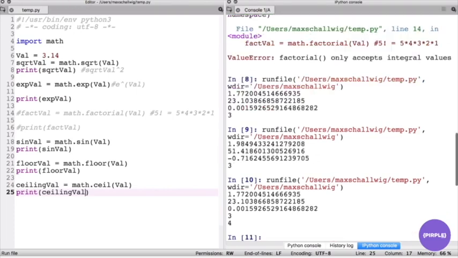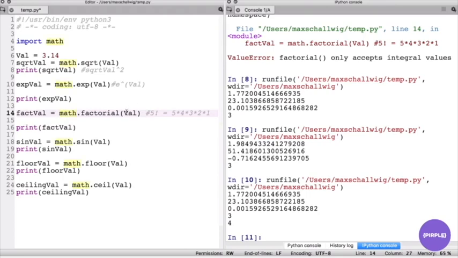So if we run our code now, we'll see we get 3 from the floor. So that means we're rounding this value down to the nearest integer. And we get 4 from the ceiling. So that means we're rounding it up to the nearest integer. So these are also two really cool functions that you can deal with. Because generally, if you just round or if you just convert, it depends on what decimal place you are, it could be that you just cut off the decimal places. So using these floor and ceiling functions really defines what you're doing with the number, and it really tells you how to convert.